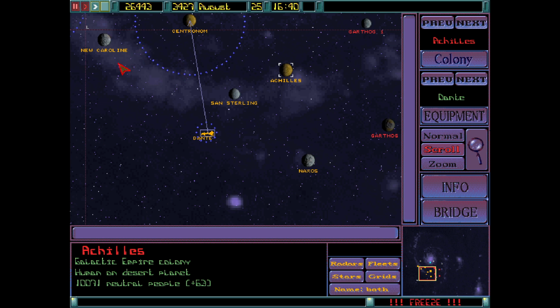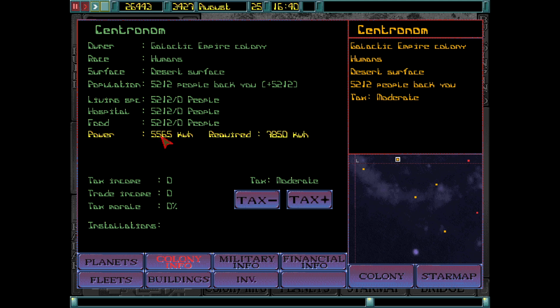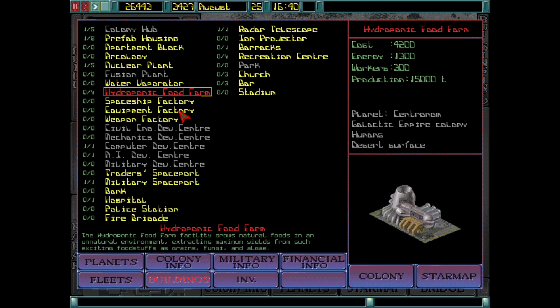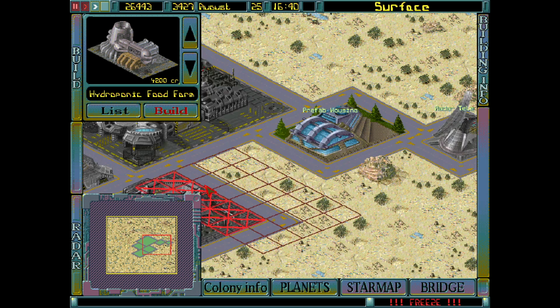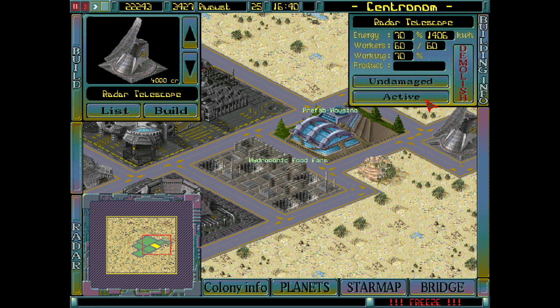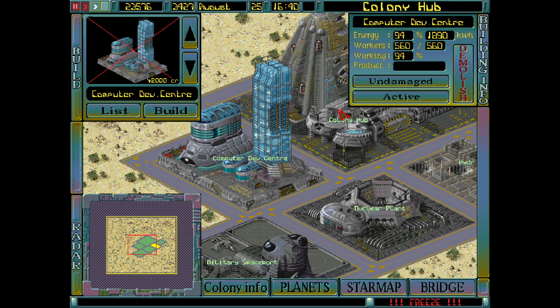So then, whenever you get new planets, obviously you want to take a look at them and see what changes you need to make. Centronome, if we look at our information here, a little over 5,000 people. We have a power shortage. We're going to want to lower the taxes as well because there is no hydroponic food farm on the planet. So there actually isn't even enough food being produced for the current population. We're going to want to throw that up. We'll get rid of this radar telescope. And then we can power down.